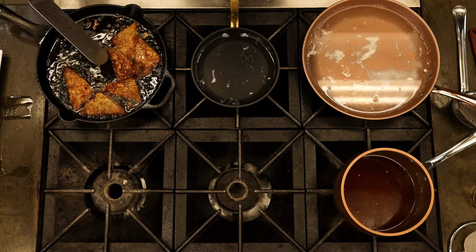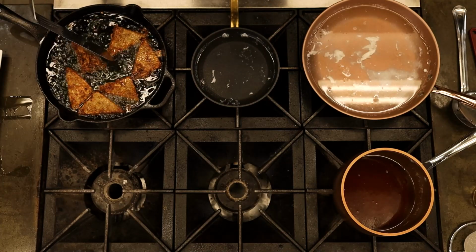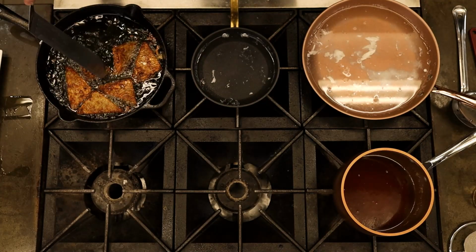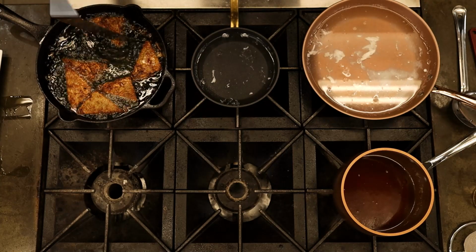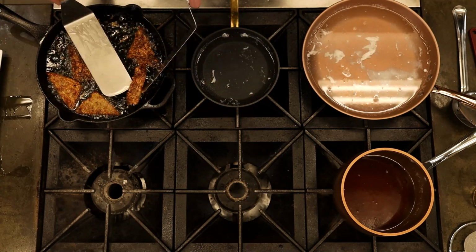All right, let me see where we're at here. Look at these guys. These are looking pretty good. Oh man, oh my gosh, they're triangle tater tots, y'all. Look at this. My mouth is watering. All right. How much time do I have left? Ready for the final plating here? Yeah, we're ready for final plating. I'm too excited for words.